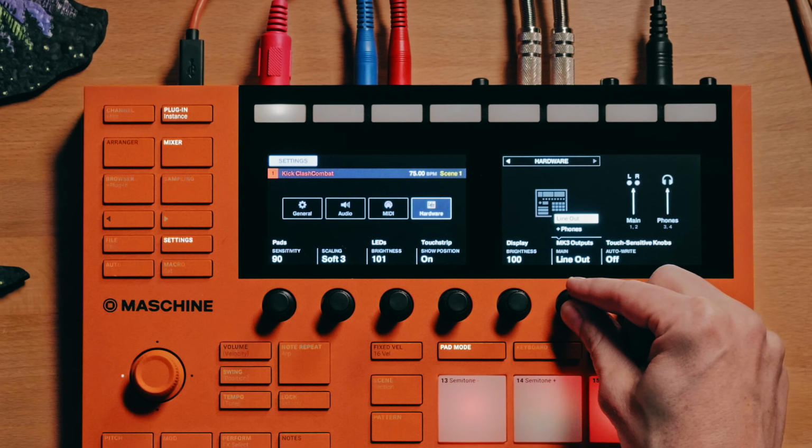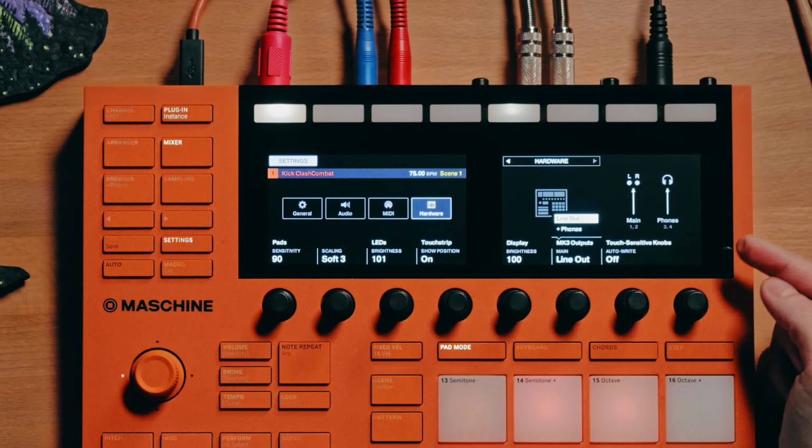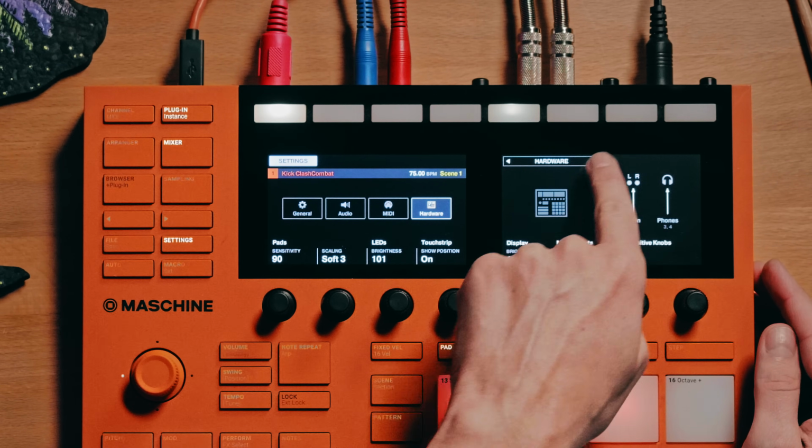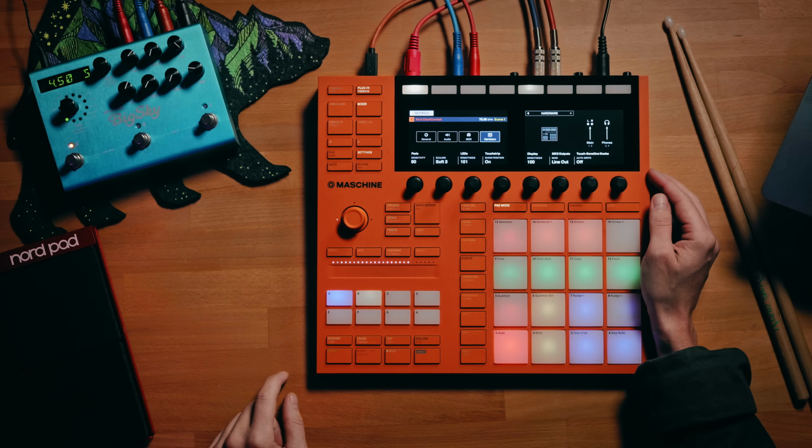Normally, they both mirror each other, so you can use the headphones anytime you want. But for this example, I'll bring it to line out. This makes sure that the main and the phones, as you can see here in the graphic, become separate outputs that I can use inside my Maschine project.